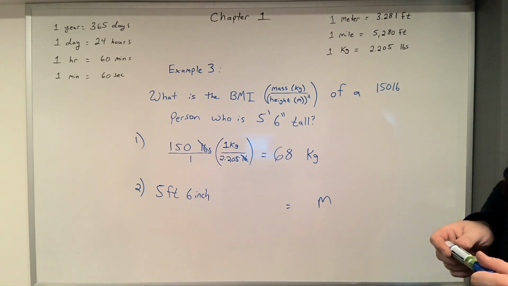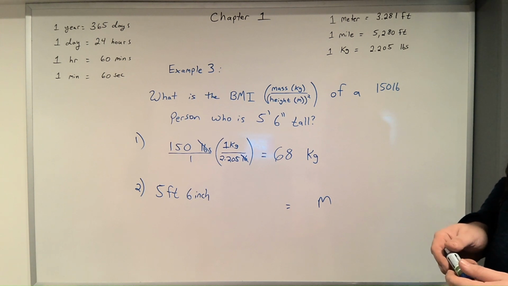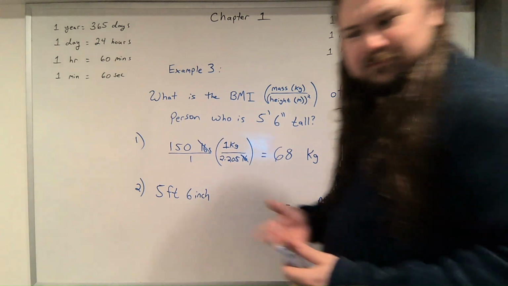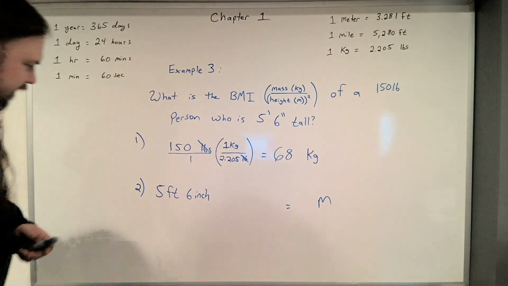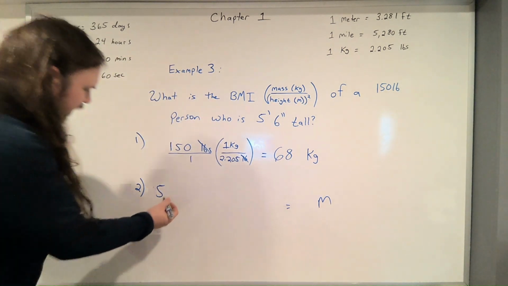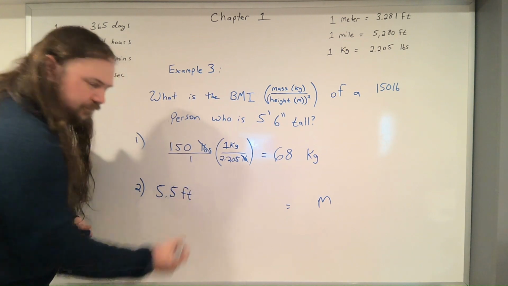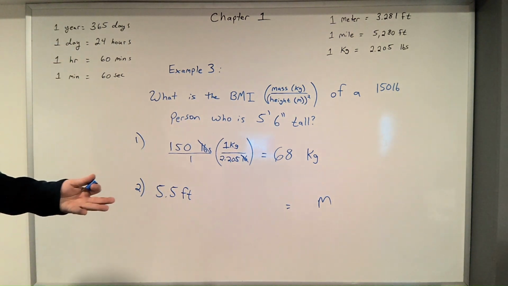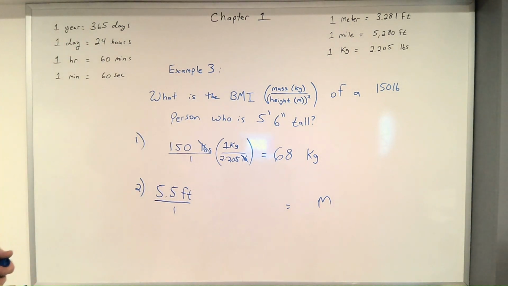5'6". Ooh. I don't have anything up here at all that is in inches to convert inches out. So how are we going to make this one work? Well, lucky for us, we know that how many inches are in a foot? 12, right? So this isn't exactly 5'6". We could rewrite this as 5.5 feet. Okay? You can always take the inches divided by 12. It's not given, but I'm expecting you to know there's 12 inches in a foot. We'll put that over 1.